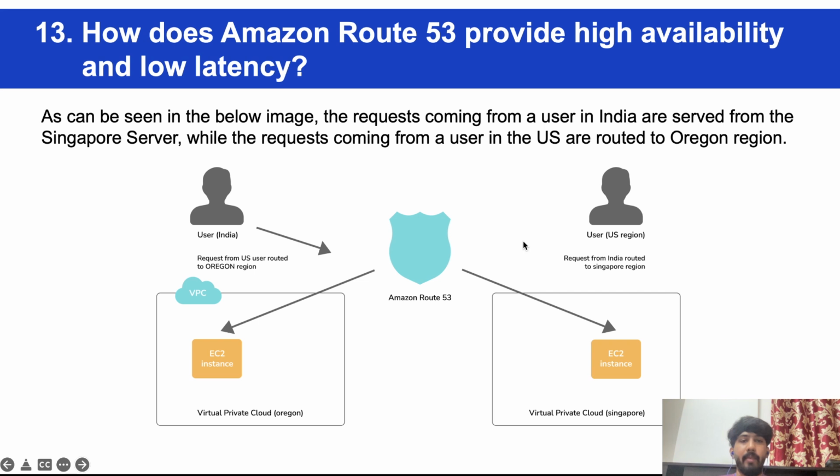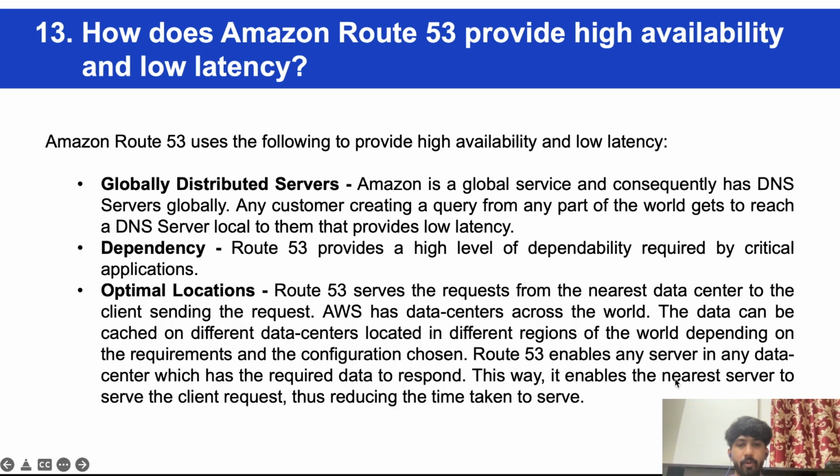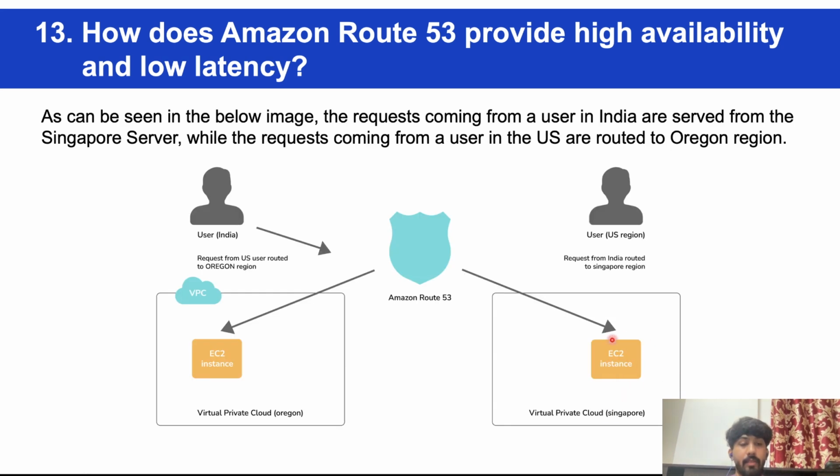So this is how it maintains low latency. So this is especially for low latency, not high availability. For high availability, there are so many different things which you can talk about. In AWS, there are multiple data centers, so your application can be replicated in multiple data centers, even though one data center is not available. For example, even if the Singapore data center was not available at that particular point of time, Route 53 would have taken them to the next nearest server, right? Next nearest data center. So that's exactly how it provides high availability.